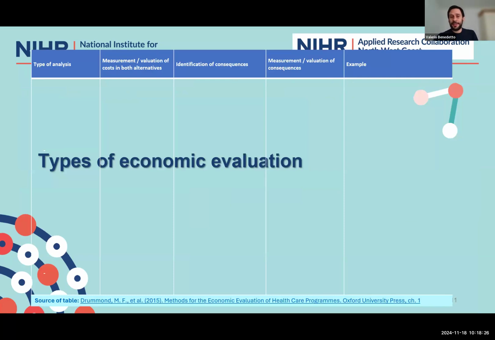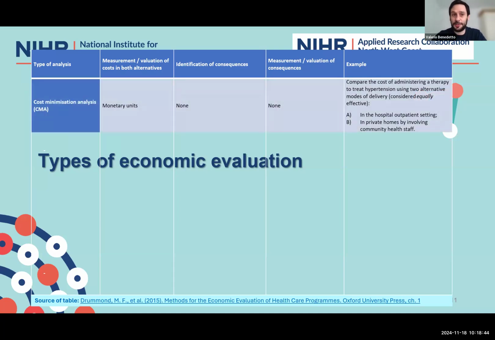So, types of economic evaluation. This is a very big table where I'm going to try to describe different types of economic evaluation out there, just so you can familiarize yourselves with the terms and with the different concepts. So let's start from really the basic economic evaluation, which is the cost minimization analysis.